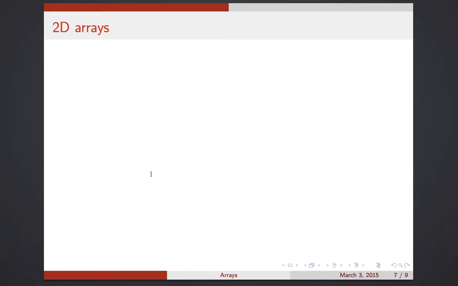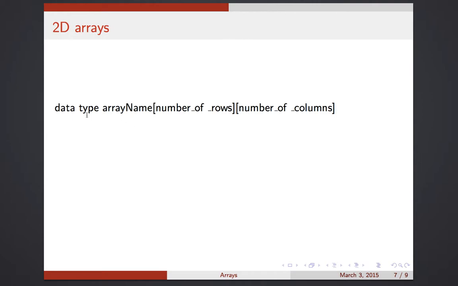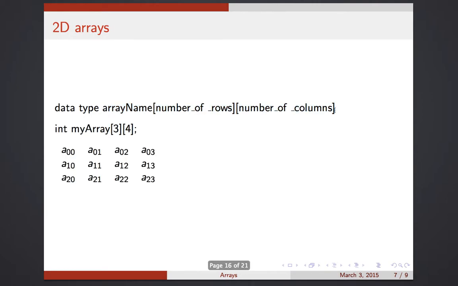Okay, so let's now talk about two-dimensional arrays, which you can call a matrix if you want to, or a table if you want to, but that's what they are. They're tables. So you have sort of one-dimensional lists stacked on top of each other. Here's how you declare a two-dimensional array. You tell it what kind of data type the entries are, you give it a name, and now since it's two-dimensional, you have to tell it the number of rows you want and the number of columns you want. So here's an array with three rows and 4 columns, and the entries will be integers.